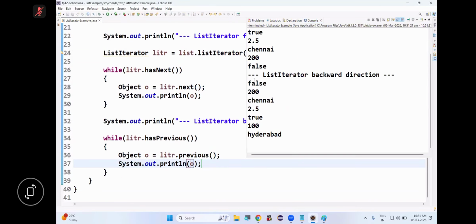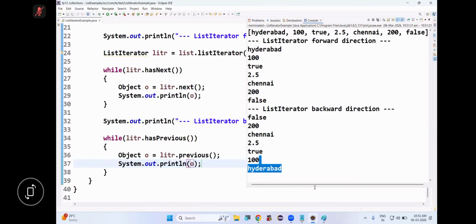Same, backward direction. Is this clear, everyone? And we can perform add, remove operation, add operation, and replace operation using it. Understood everyone? ListIterator cursor.